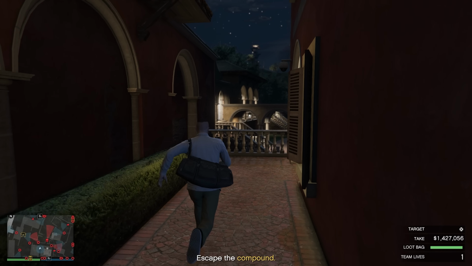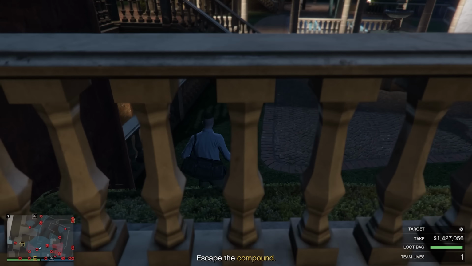Okay, now we can go. And I do not have an outfit, so I cannot be seen. Okay, we're good. There's no guards here. Run, run, run, run, run.